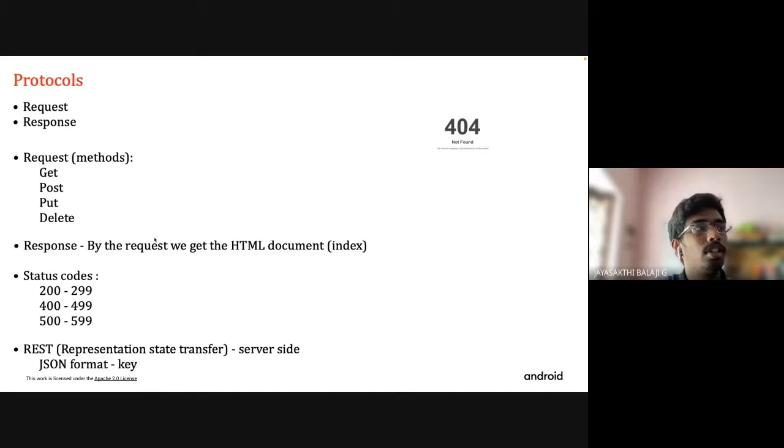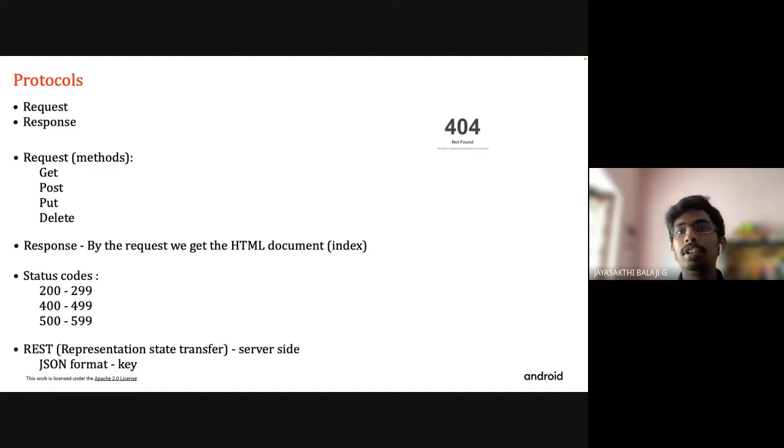And I already specified about the status. If the page is found or not found, an error will occur, or the page will be retrieved correctly. And these are the mainly used codes. If we get numbers from 200 to 299, okay, I got my answer from the server.